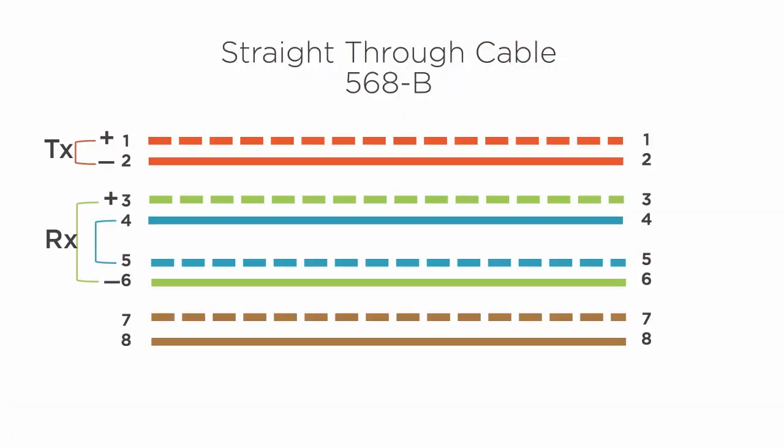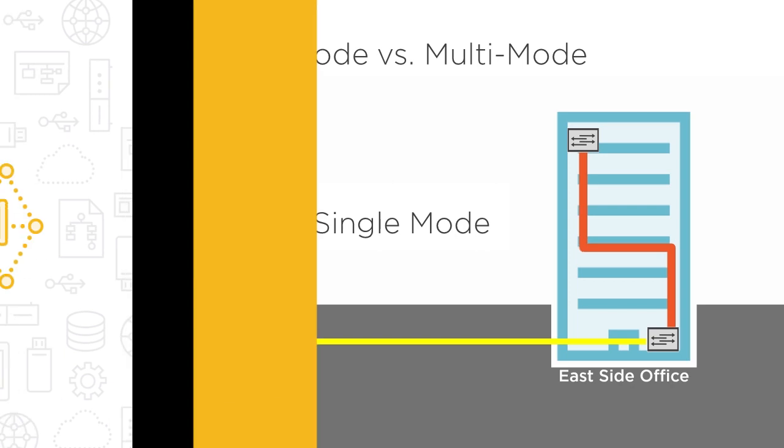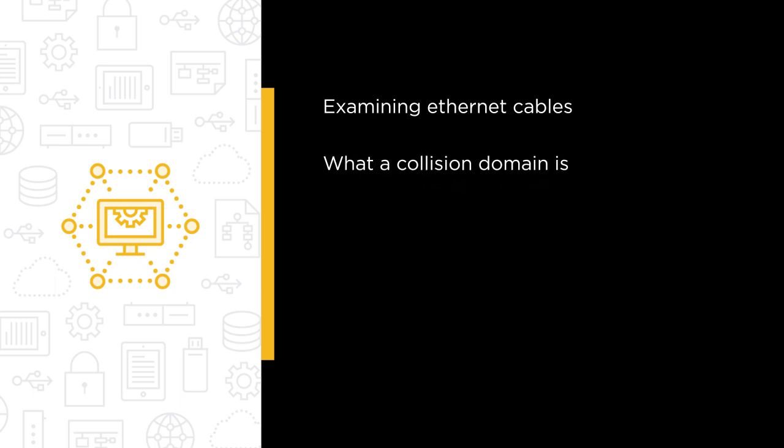In this course, we will focus our attention on Ethernet and Ethernet switching. Some of the major topics that we'll cover include examining twisted pair Category 5 and Category 6 cables, as well as single mode and multi-mode fiber optics, which we use in Ethernet communications. We will learn what a collision domain is and how it relates to Ethernet, and we're going to dissect the contents of an Ethernet frame header and examine how we check that frame for integrity.